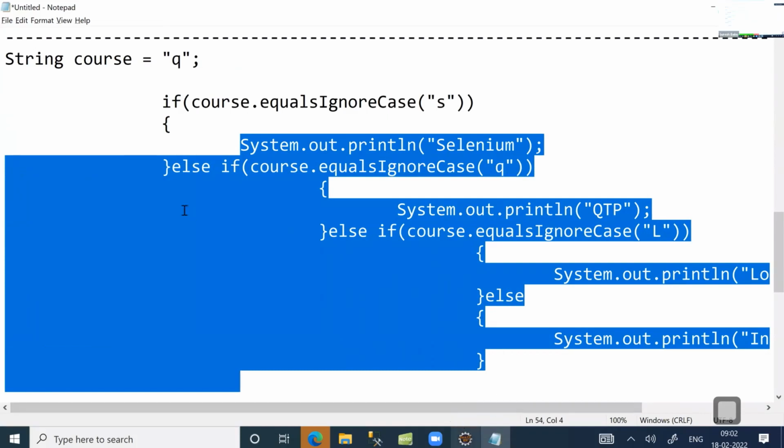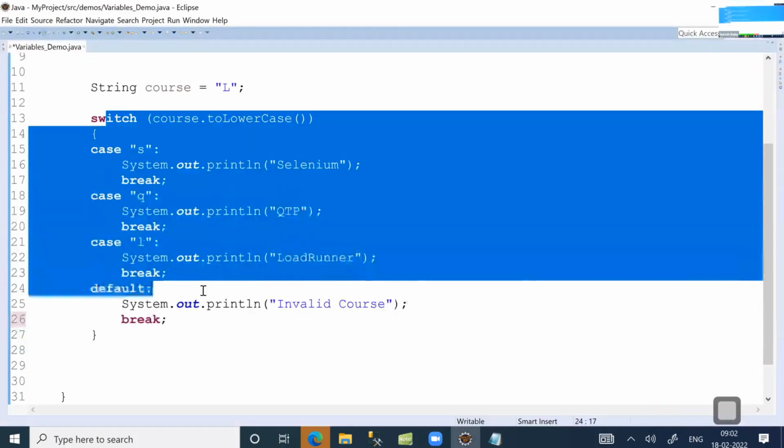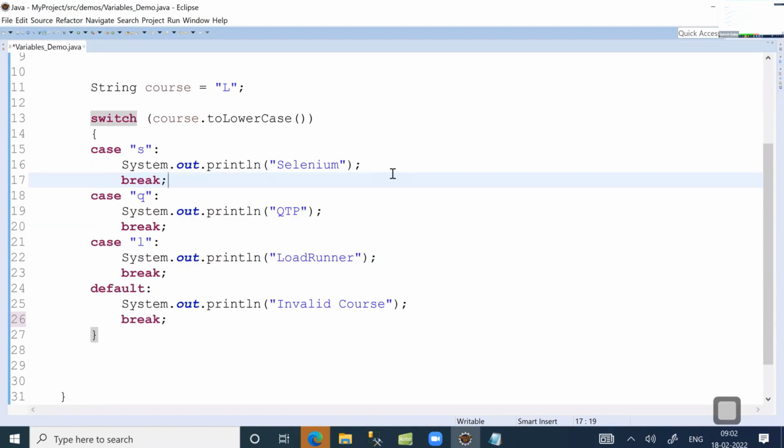Finally, whatever you achieve with the switch case, you can also achieve with the if condition. But from a code readability and ease of implementation point of view, if you are checking more conditions, it is better to go with switch case. If I'm just verifying 2-3 conditions, I go for if condition only. When I'm checking more conditions, then I go for switch case. Hope you understood the switch case? Right.